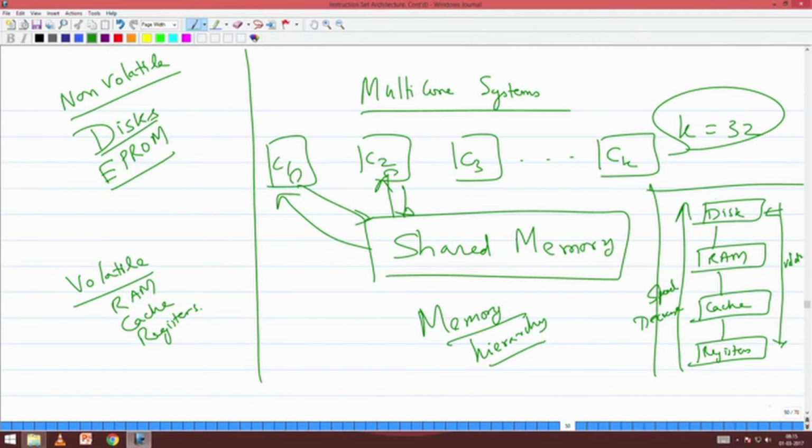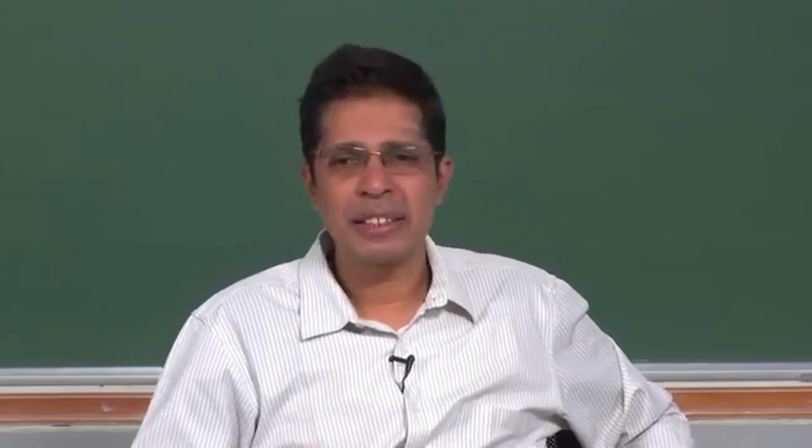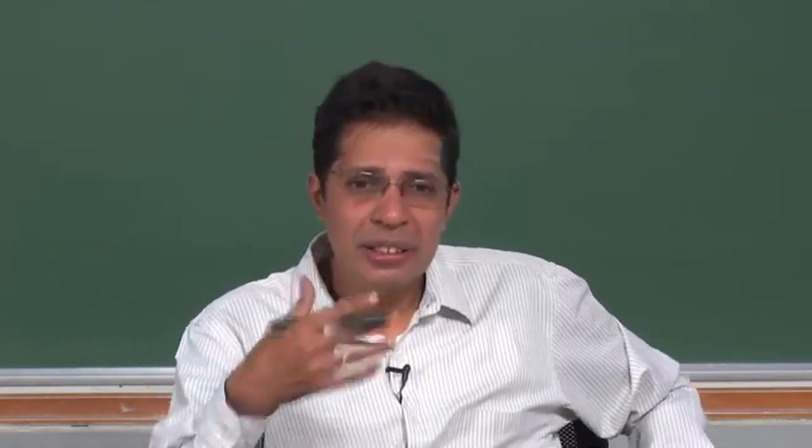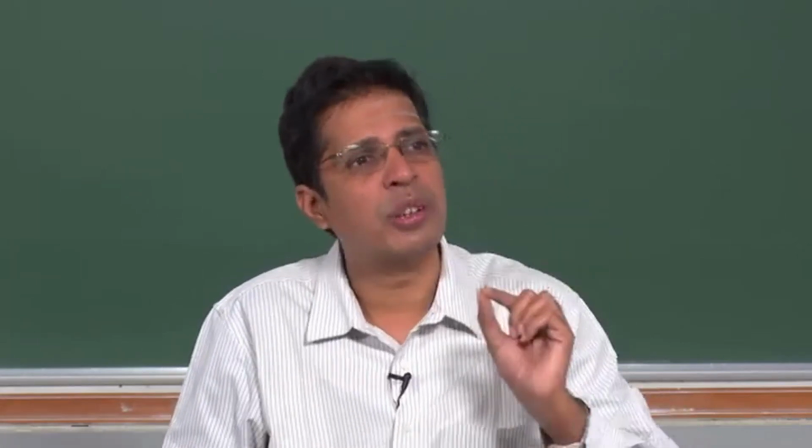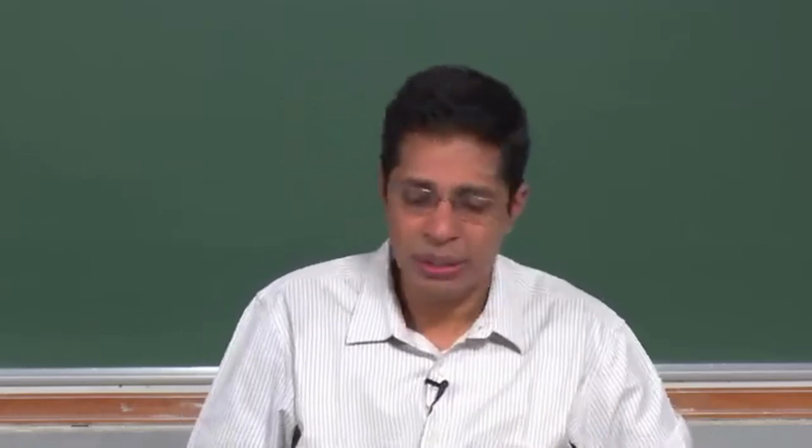Okay, got this? So when I am looking at a single processor or single core, say C1, I have to understand the memory hierarchy from its perspective, right. From C1's perspective, what is the memory hierarchy? Once I understand the perspective from C1, I can start elaborating on that and take it to the other stages. So from an individual core's point of view, what is the memory hierarchy? We will now start looking at it.